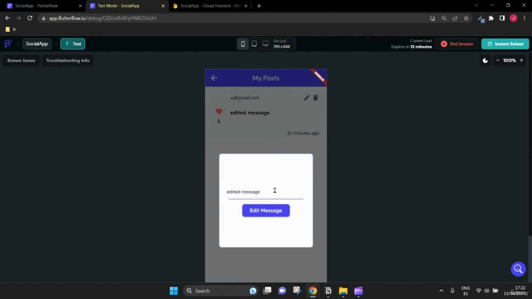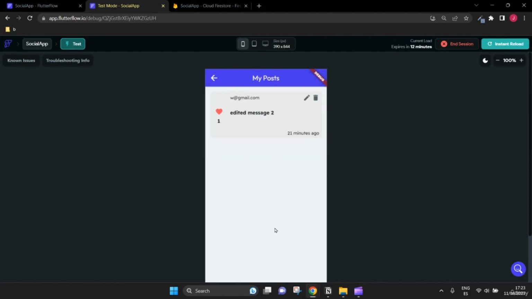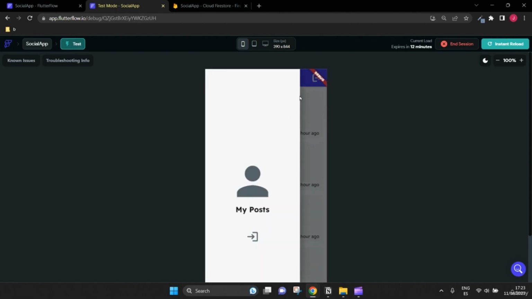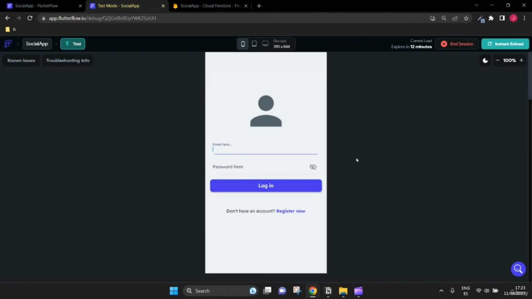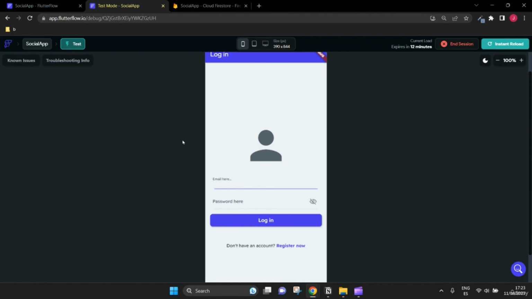And let's edit, maybe edit message 2 like this. Okay, and now we can see that everything closes and everything works perfectly. Okay, so we can edit, we can delete, everything's working fine. We can go here, back here, we can log out. Everything is looking smooth and very crisp. And this is gonna be it for this video. I'll see you in the final video.